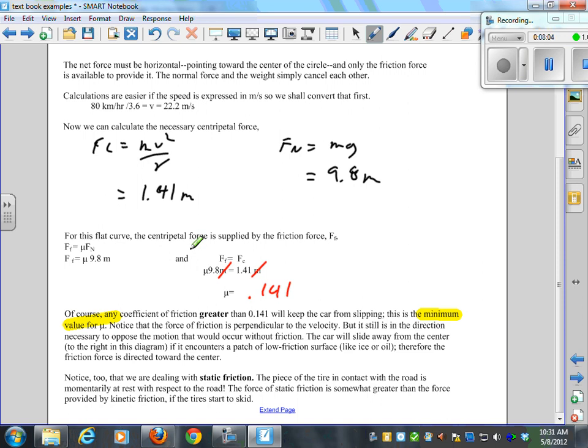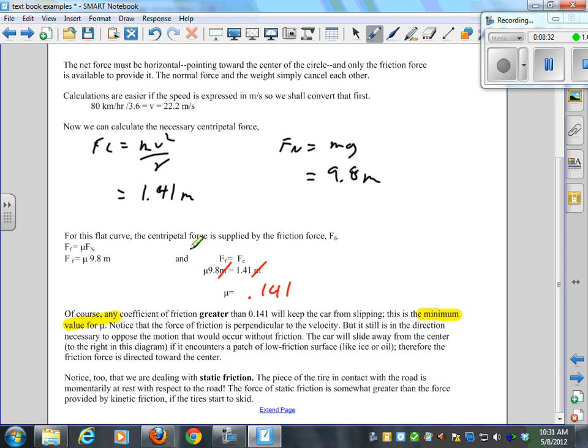Speed doesn't affect the coefficient of friction. If you know the coefficient of friction, there is a maximum speed at which friction will give enough force to produce the centripetal force. When you drift your car, is that why your nose always goes towards the middle? Maybe, yeah. When you drift, your front goes, but then your back end always wants to go in. That's why you steer the opposite way. I guess, yeah. Makes sense.